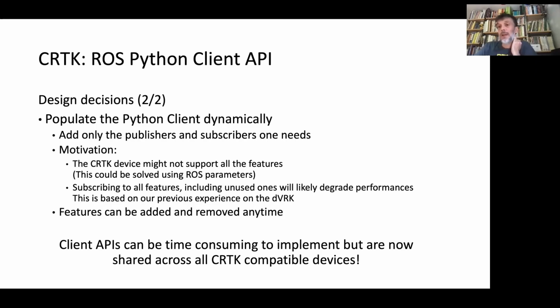So for the DVRK, for example, if you're trying to do something in joint space, and the DVRK sends you the Jacobians, the Cartesian position, all of that, your client will receive absolutely everything, and that will bog down your PC to a point where it can become hard to use. So we decided very early on, it is interesting when you write your code to say, hey, I'm interested in this feature, and that feature only. So we can select which subset of features.